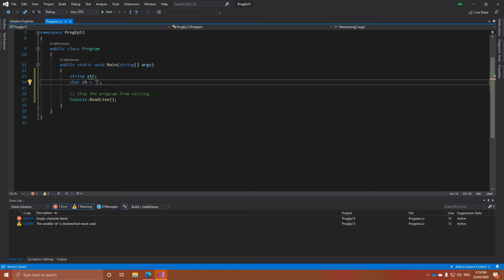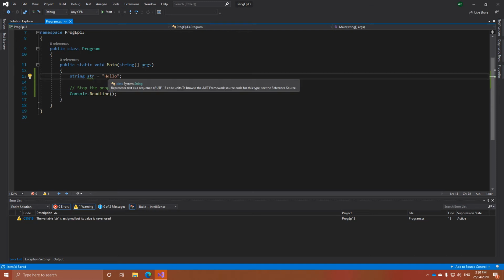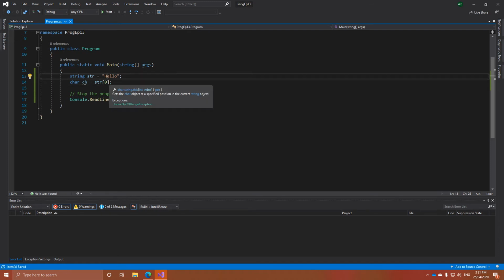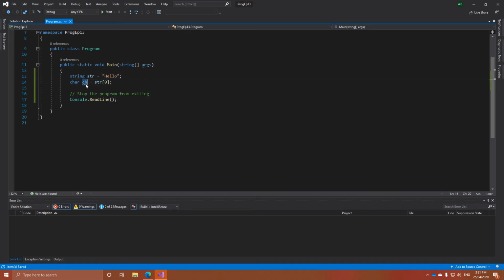Now, the reason this is important and relevant is because since a string is just a fancy array, we can access each character on it just like with a normal array. Watch this. Here I have a string that just says hello. And what I'm going to do is make a character variable and set it to the first item, or well, really let's call it character, on the string. Just like an array. And yep, that works. So what is the first character on the string? Well, it's a capital H. So this character here will be a capital H.